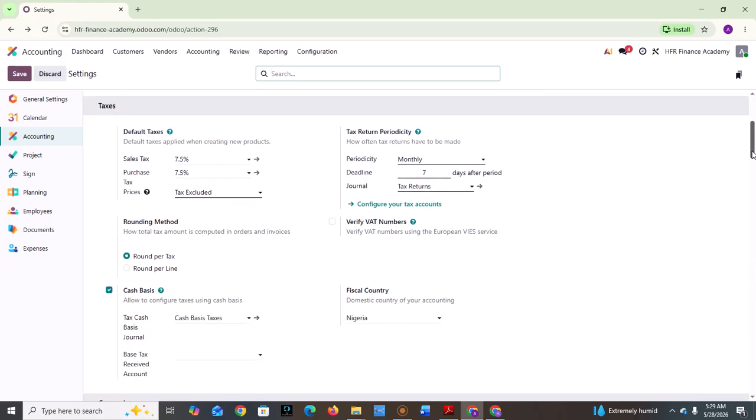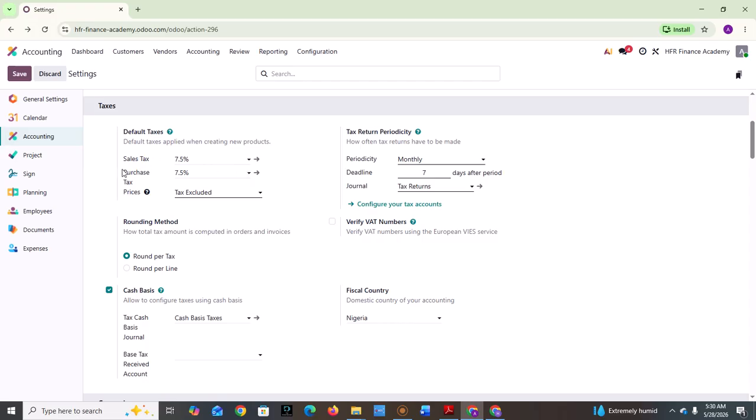Then you can look at the taxes that I was talking about. You can see the default sales tax, or what you call VAT. You can see that it's at 7.5%. Let's click this arrow. You can see zero exempt. You can even see 5% withholding tax and 10% withholding tax. Please, this is to tell you that's why you have to be very sure of the region you are choosing. When we start doing transactions, I'll explain how the taxes work more.